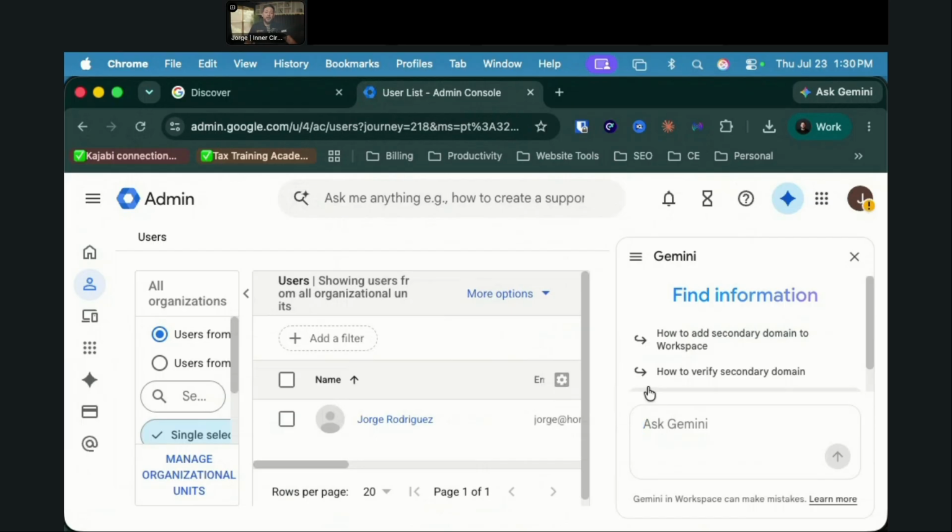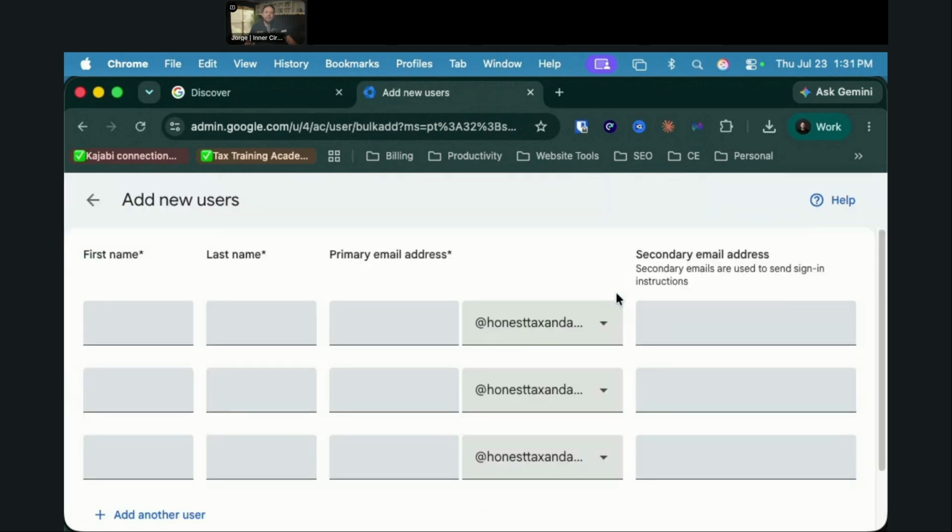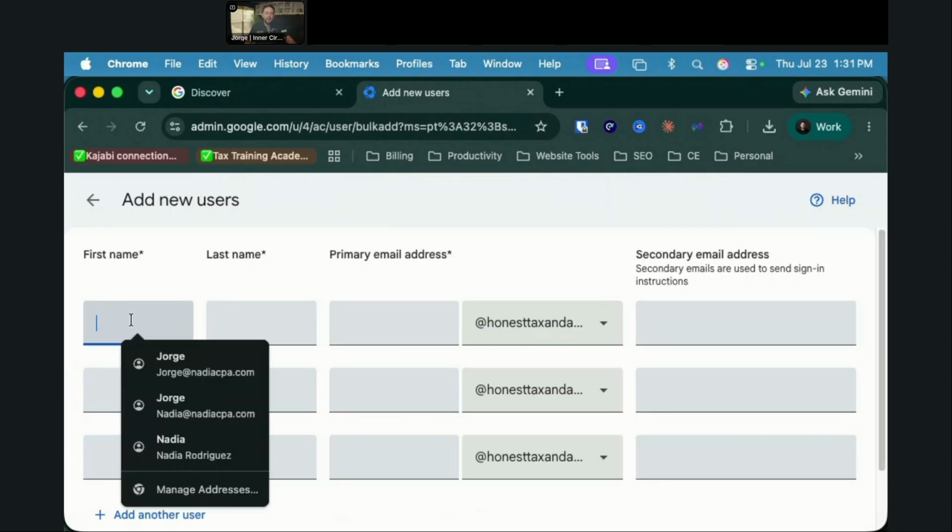You have a bookkeeper that you want to work with in your firm and you want them to have direct access to the firm's email. You would come in here, add a user, go to add new, and it's as simple as adding their first name, their last name, and their email. So let's say, for example, you're hiring me. I'm your new bookkeeper.